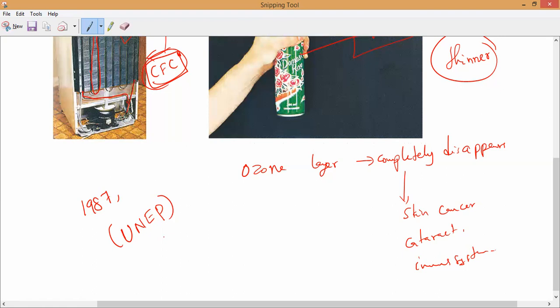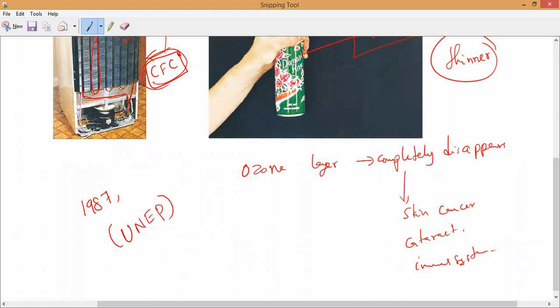So this is all about the depletion of the ozone layer: how the ozone layer forms, how it will deplete, what the adverse effects of ozone depletion are, and why it is happening. So who is responsible? Every human being is responsible for ozone depletion, because we are the ones using refrigerators, air conditioners, aerosols and so on. Animals and plants are not using them, but along with us they are also going to face the difficulties.